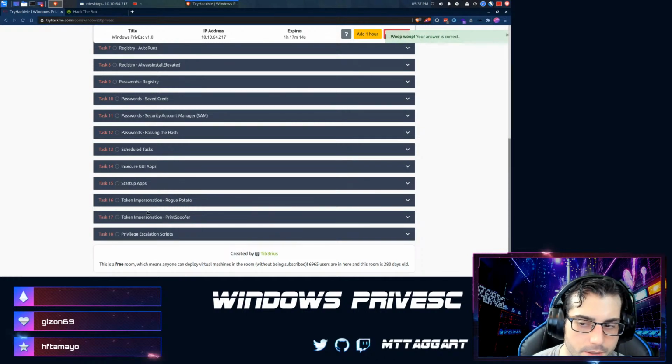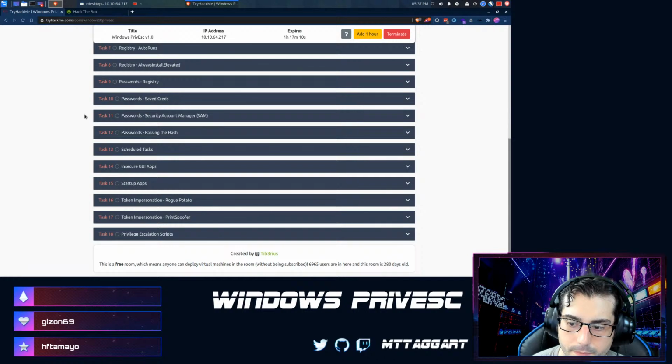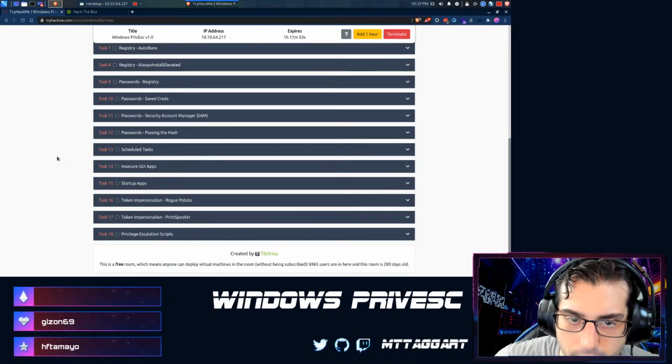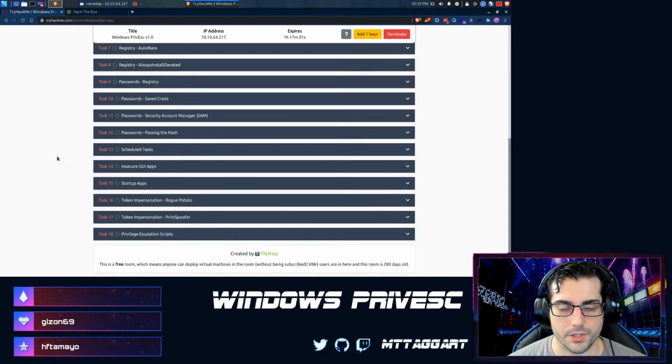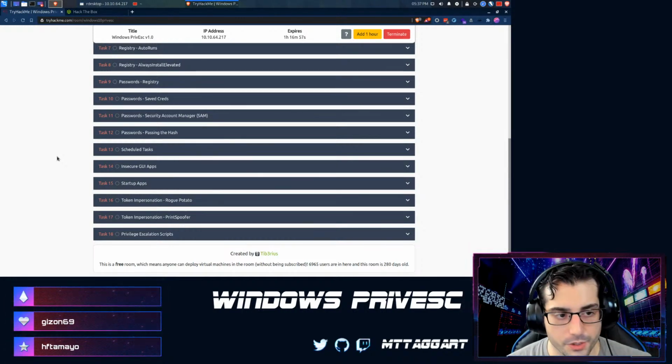Look how many ways there are to do this. But a lot of this is kind of under the assumption that you're not working against anti-malware or antivirus on the system, which more and more is not the case. Windows Defender is free, it comes with Windows, and it's really good.